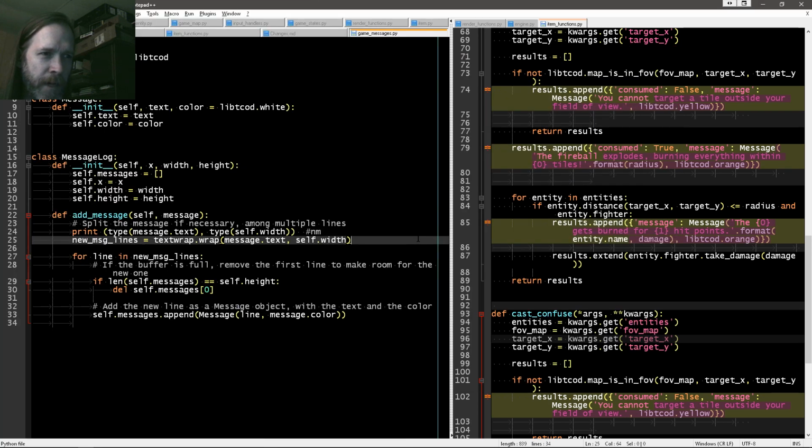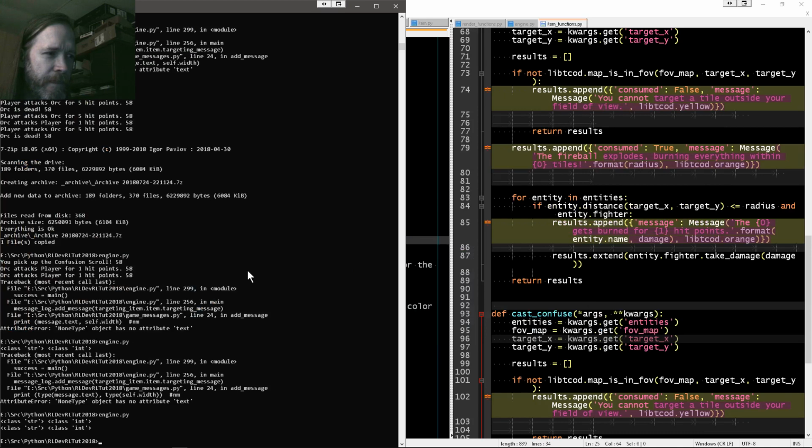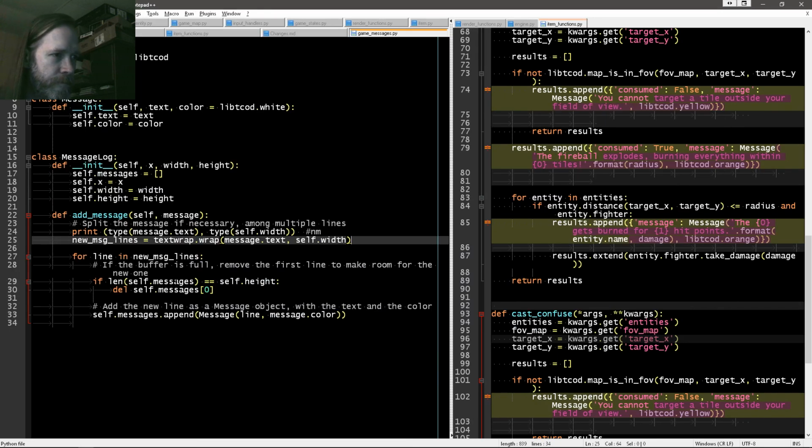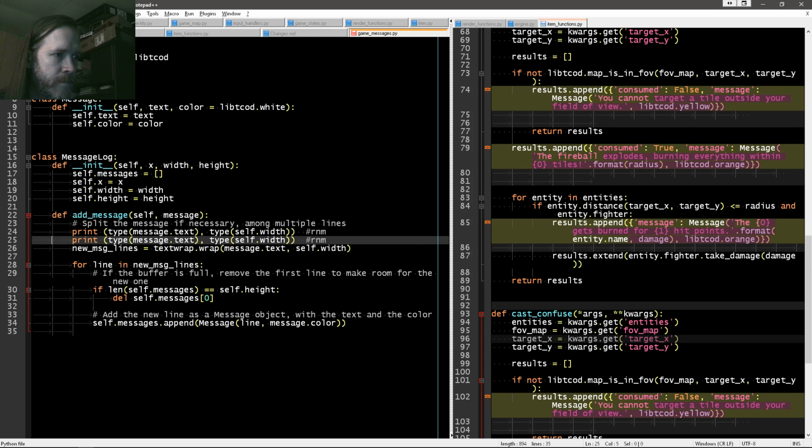I can print the types of them, but I can't even print it? If I take the .text out of there.